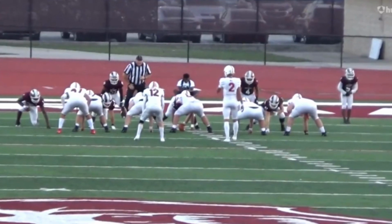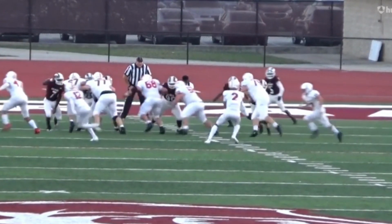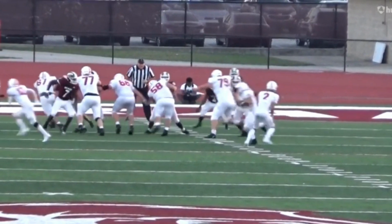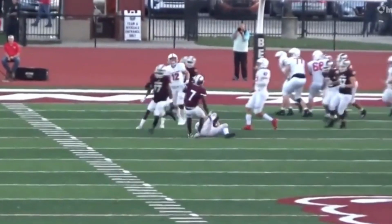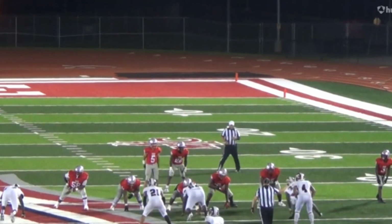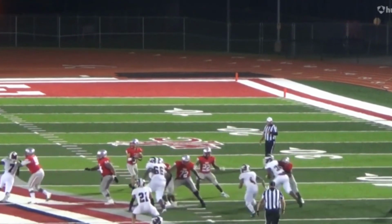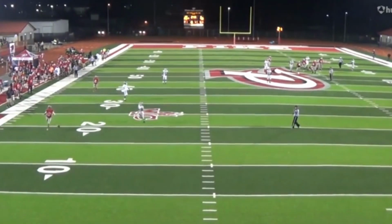This is one of my favorite plays. You see that first step, that first inside step with this jet sweep action, splits the blockers and just sits and waits and doesn't compromise himself, maintains leverage on the play, and finishes. And here again, you see great get off, is able to bend around that corner and close and just absolutely crush the quarterback. Here's another play, another great play.